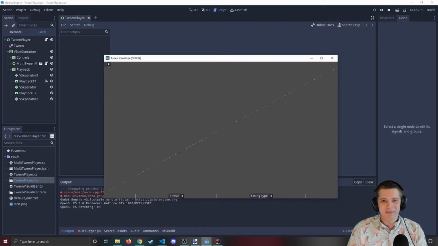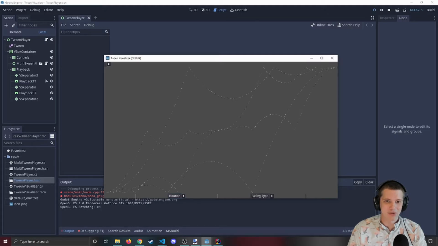All right, so I did make one mistake. This was supposed to be the playback controls, but right now it's actually acting as the controls for the look, for what tween we're looking at. But at the very least, we can use this as the baseline and say, hey, as I pick different options here, we can see that the tweens that we're drawing change.